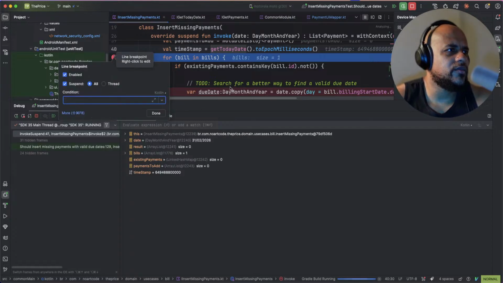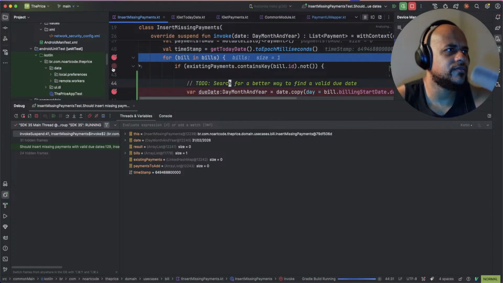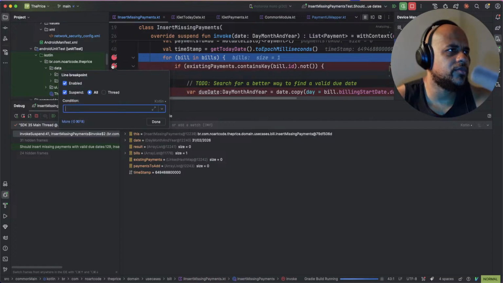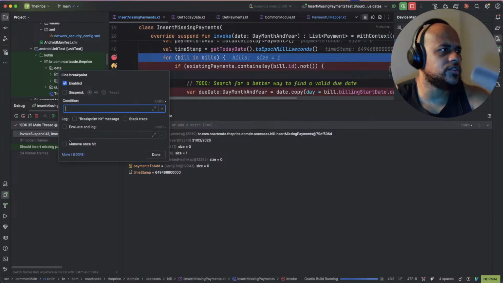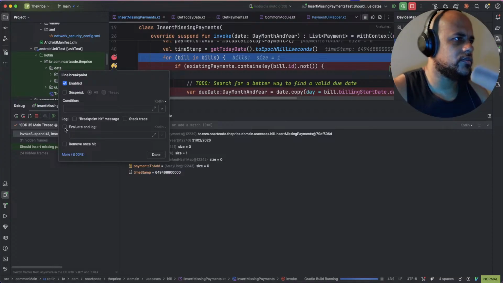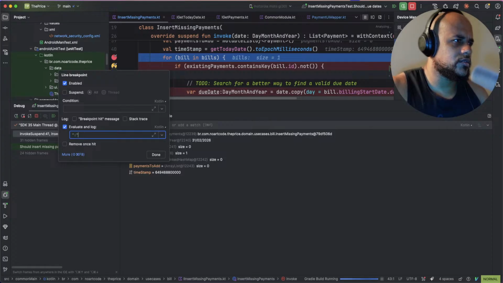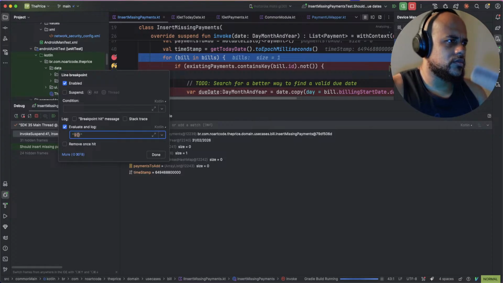I know we can do some validations here, like at runtime. At breakpoint, but I can do something like this. Now suspend condition. I can evaluate log. There's something like this. Get today date should autocomplete.